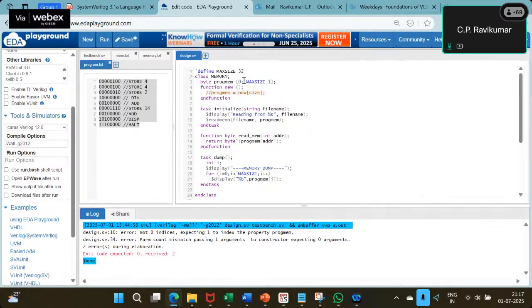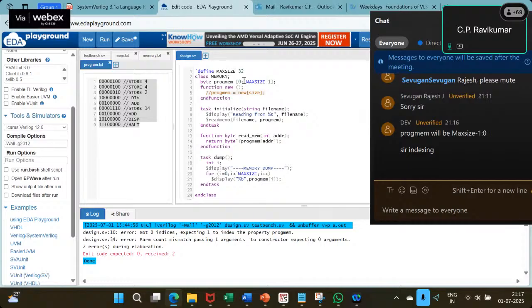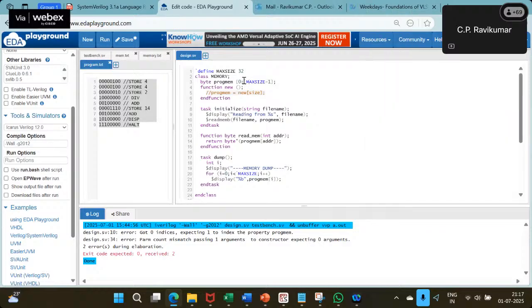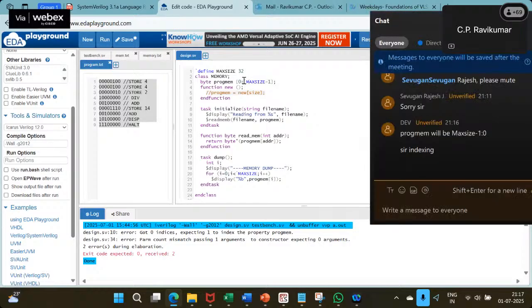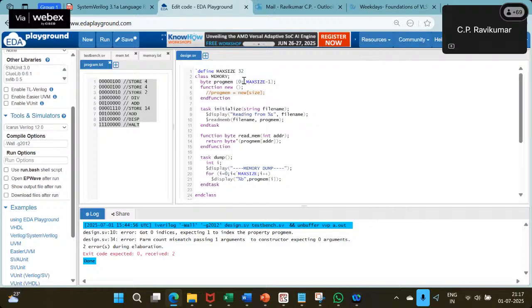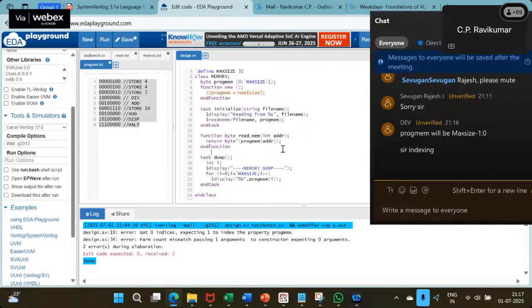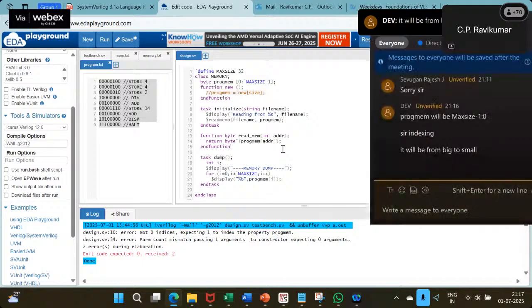Expecting one index, the property problem. See, this is, I think, not a... No, man, that is not the thing. He's saying it should be from max size to 0. No, no, that doesn't matter.